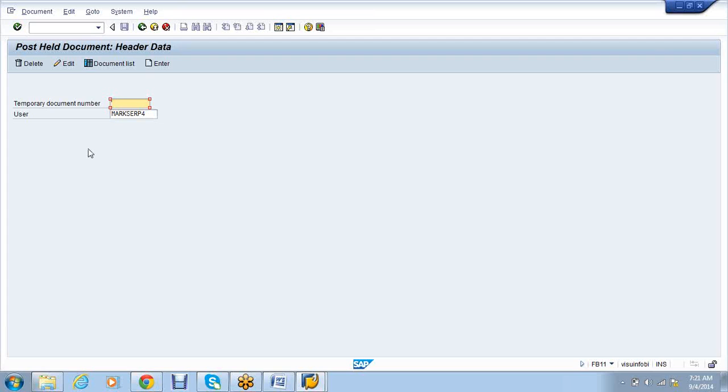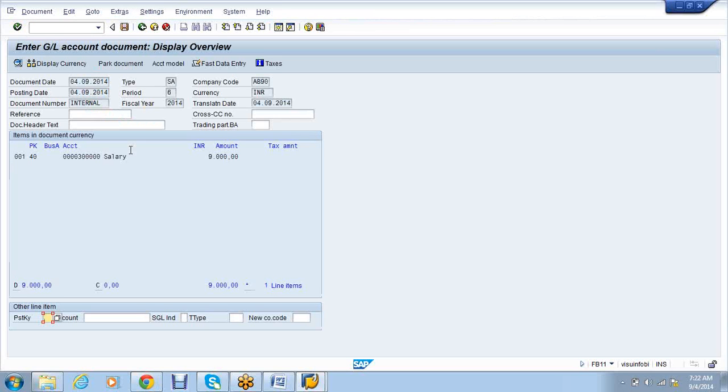Based upon the login ID, for example, if I want to see some other person's held document, I give his user ID or login ID, then I can view. So my login ID is markscrp4 and give the identification. Then enter. Then the system will show you the first line item which you have posted. Then here only you can give the second line item information.